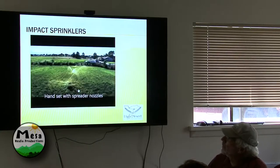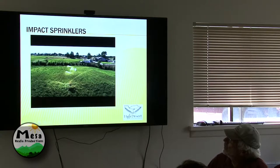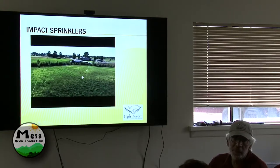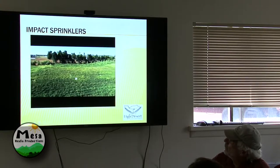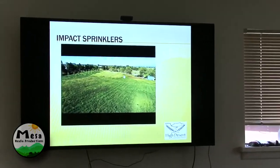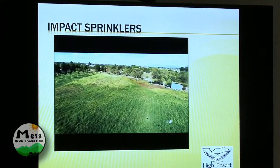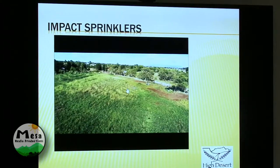This is some impact sprinklers — this is at my place. See the spreader nozzle on this one right here is plugged. That spreader nozzle is plugged. That's some detail that might be helpful — like checking side rolls and that kind of stuff. I'm doing a 180 here. I've got a plugged sprinkler right here where there's some grass. See this plugged sprinkler — there's some grass stuck in the nozzle.